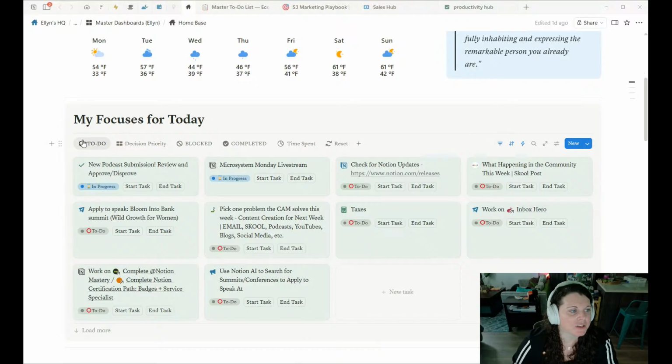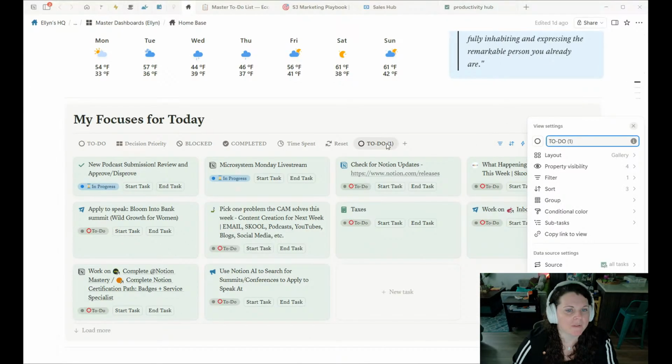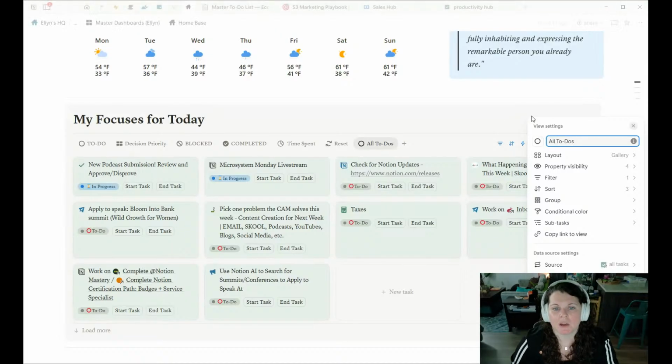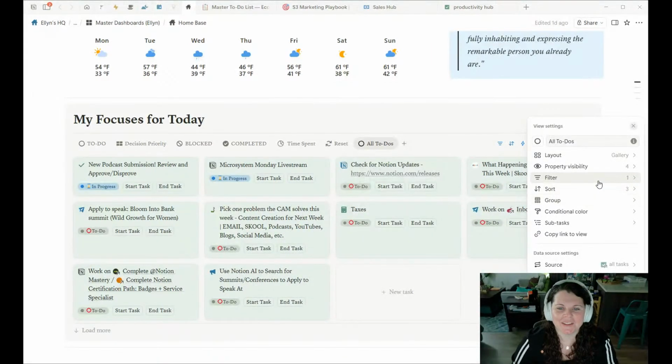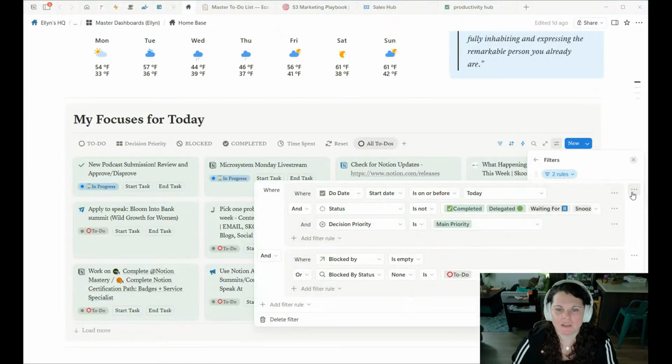are due today. Let me actually show you what this would look like in real time if I was staring at all of my to-dos, all to-dos versus today's to-dos. And again, don't judge me because I'm very aware that I need to audit my to-do list. So let's go in here and let's delete all of these filters. This is actually the advanced filters.